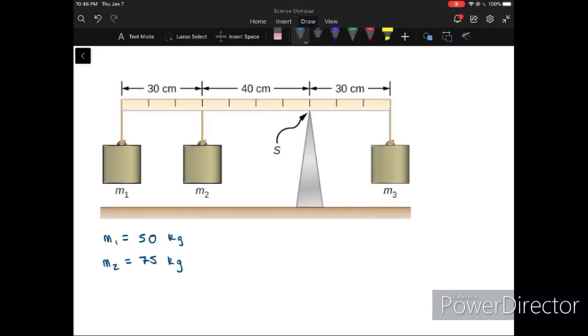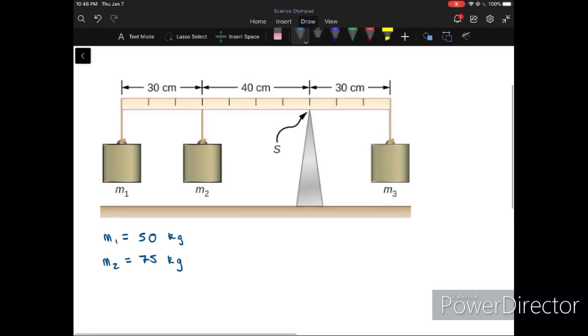We are going to be solving our example problem now for a static mechanics problem. And so we have our weight balance here. We know that M1 is equal to 50 kilograms and M2 is equal to 75 kilograms. We also know that the acceleration that they are going to be experiencing due to gravity is going to be 9.81 meters per second squared. But for our intents and purposes, because we don't really want to do math that bad, we are going to simplify that to 10 meters per second squared. Now we can do some pretty simple math.